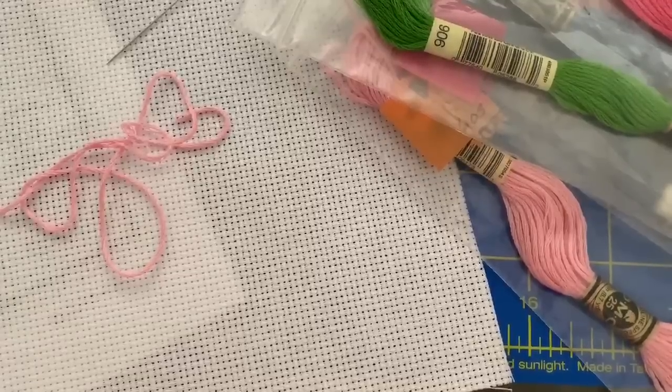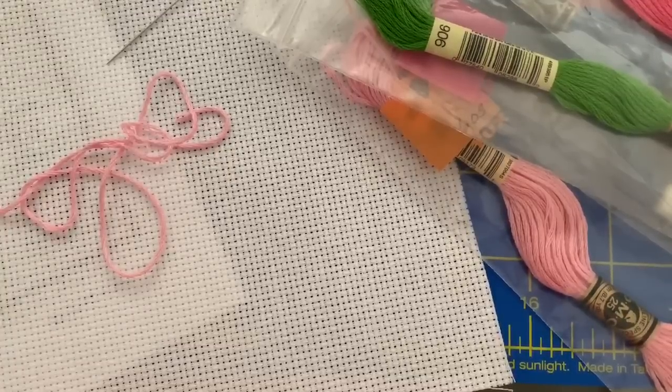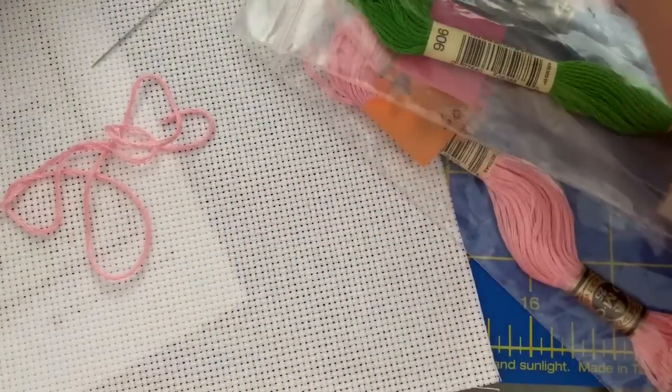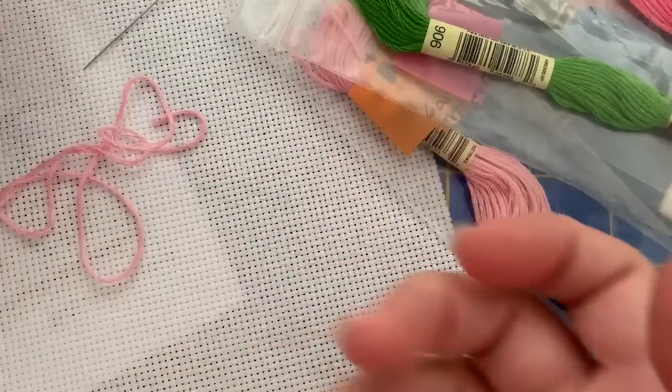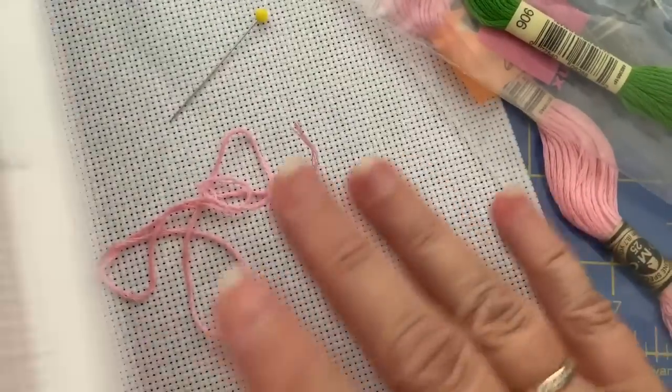Okay, friends. So we have the materials from our kit in front of us. And as I mentioned, I don't actually have a kit. But every kit that you buy out there is going to have some basic materials. It's going to have the fabric. It is most likely going to come with a needle. It will have the floss, and it will have the instructions.